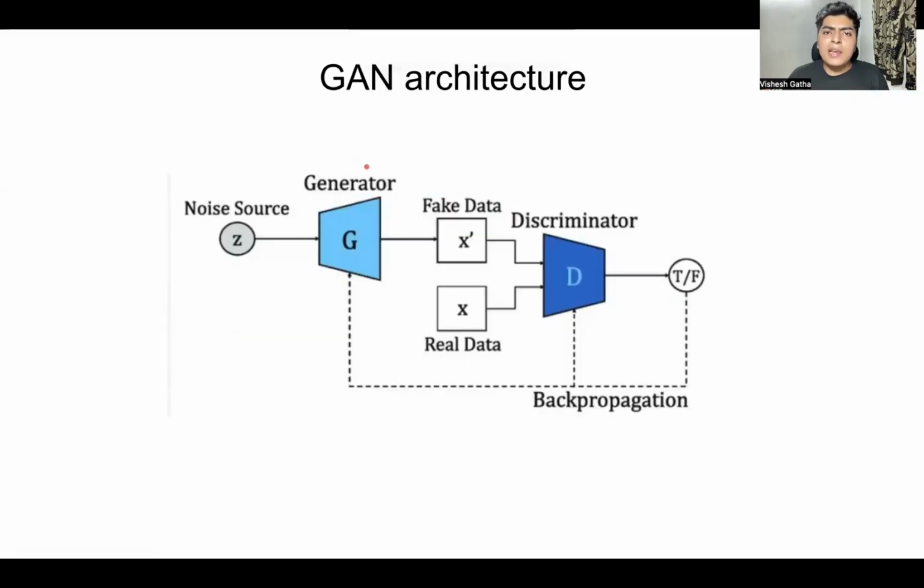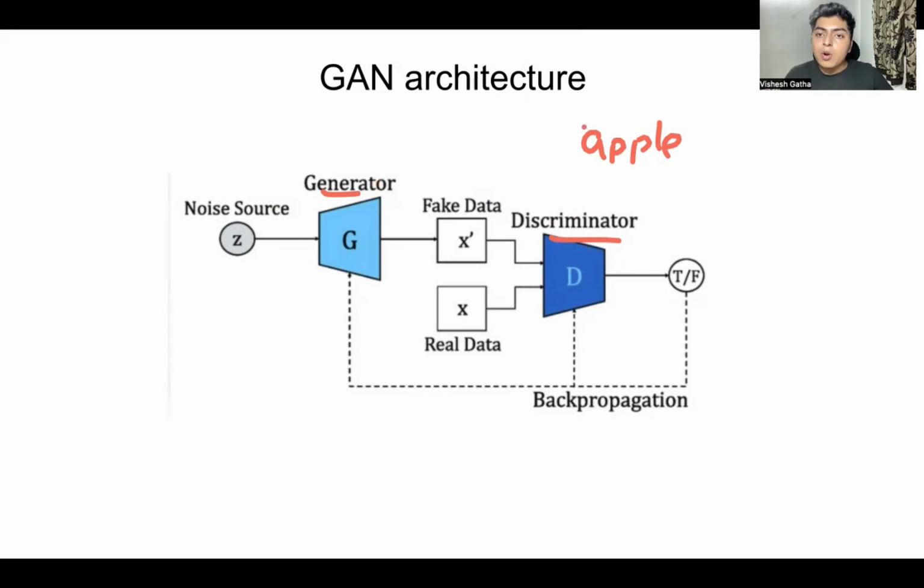The GAN mainly consists of two modules, the generator and the discriminator. The generator is responsible for creating the output image, for example, an apple. The generator starts with a very random noise source and tries to create an image which looks like an apple. Then, once the image has been created, the discriminator validates whether the image generated is an apple or not.